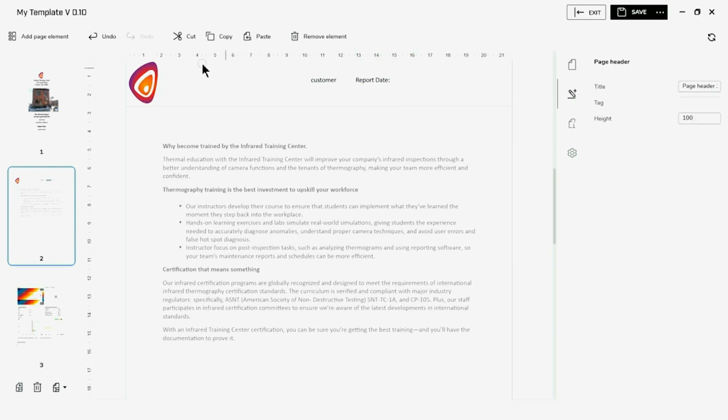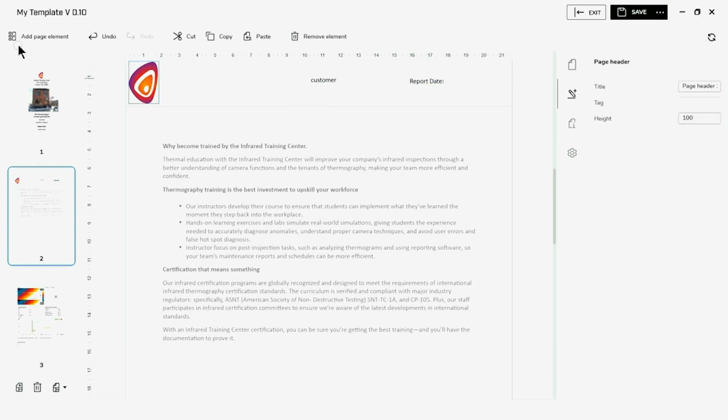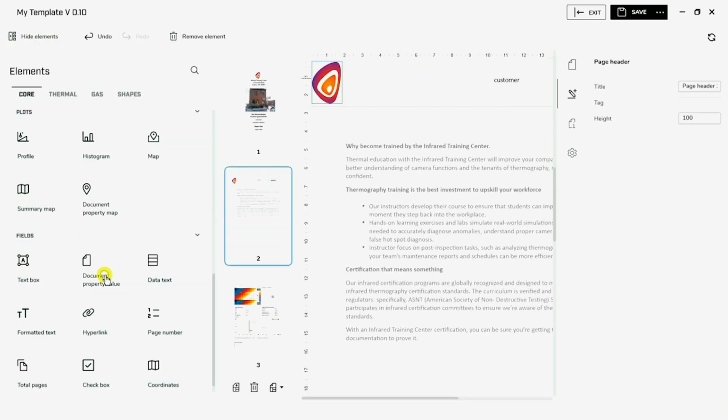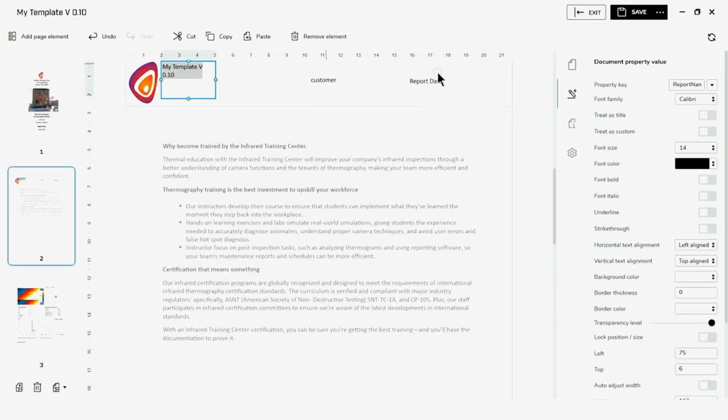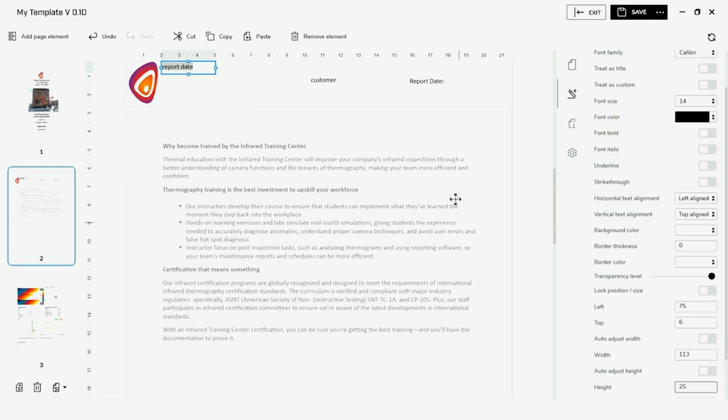What I now want to add, but first of all, let's move this over, and I'm now going to right justify this and then add the property value for the report date. I'm maybe going to resize the height to 25 and move this over here slightly.